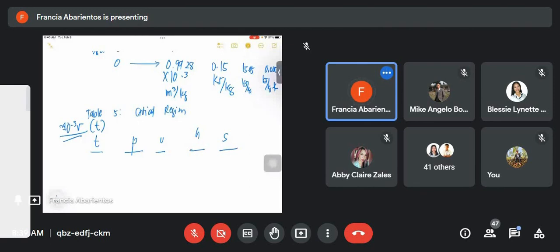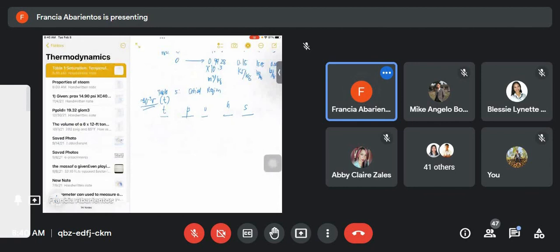May question ba, class? So, prefer ni ma'am if you have your own steam table or this thermodynamics too. Okay. Mabuti sa pag may exam yung block A, pwede ka humiram. Pag face-to-face, pwede ka muna manghiram sa kabilang block. Okay. So, since ngayon is you are studying at home, depende. Okay? So, balikan natin yung properties. Okay? So, dito na tayo, class.